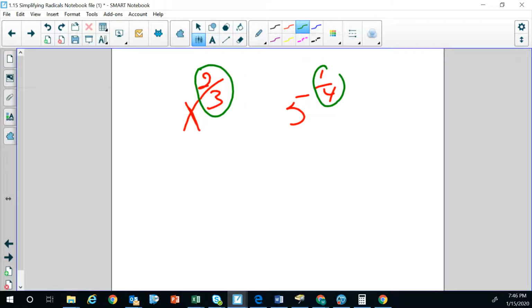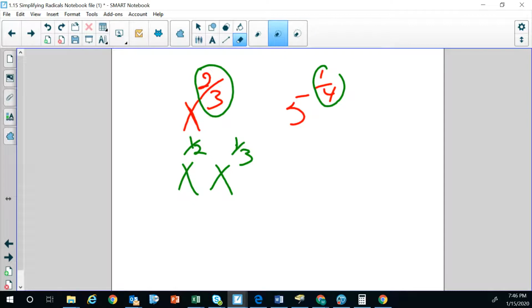If we're multiplying two numbers with the same base and they have a fraction or rational exponent, say 1/2 and 1/3, the same rules apply where we add exponents, and if we were dividing, then we would subtract exponents. So nothing changes except that we're working with fractions. So let's try a couple problems with rational exponents.